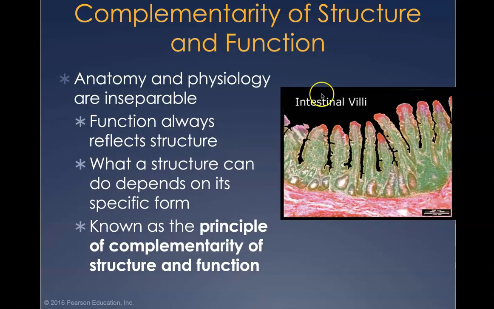So you look at something like the intestinal villi, okay? And they're going to be these little finger-like structures. And you're going to be like, well, why do we have these intestinal villi? And if you think about it, the main goal of the intestine is to absorb nutrients, right? So of course, the structure of these intestinal villi makes absolute sense because you're maximizing your surface area for absorption here. So again, function and structure oftentimes go hand in hand. And so again, we call this that principle of complementarity. You don't really have to know that as a principle, but you do need to know that structure and function go together, okay?